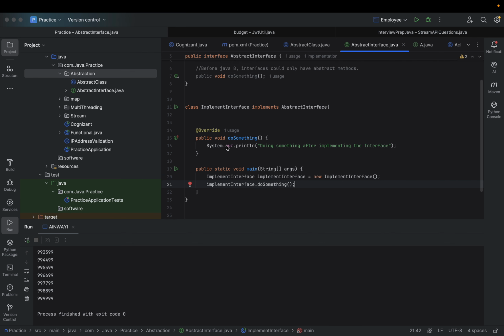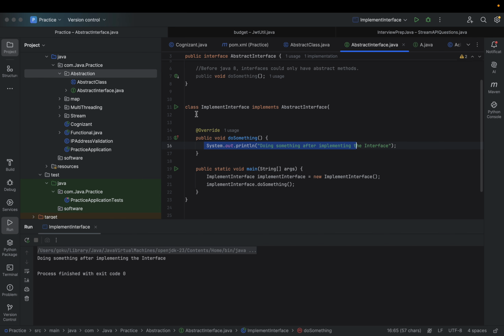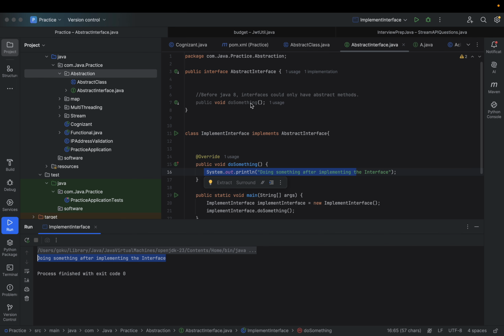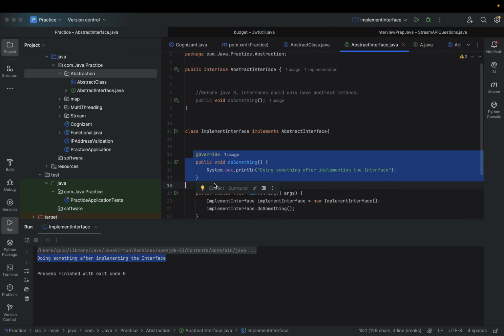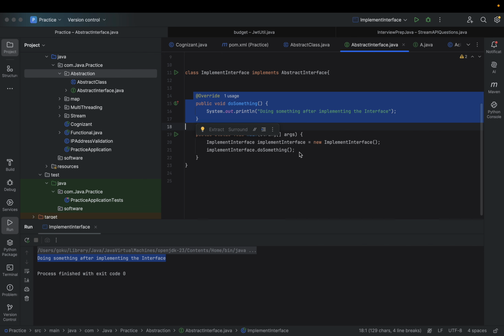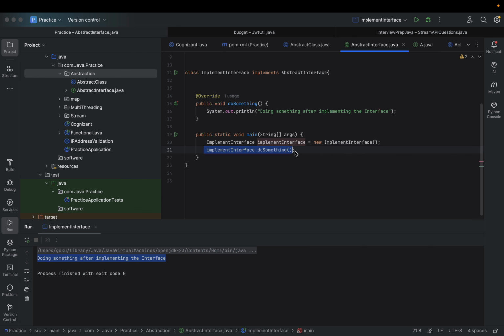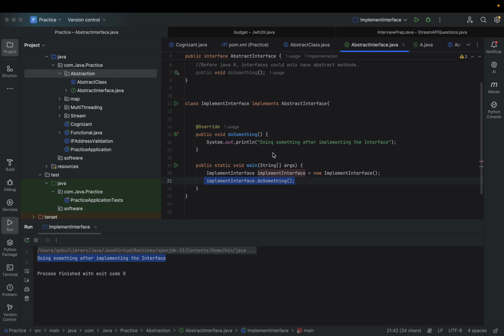So here do something will print doing something after implementing the class. I'll just run it for you. See, this method do something has its definition provided in the implementing child class, and without giving any explicit implementation in the object, we can see that the output is getting printed.